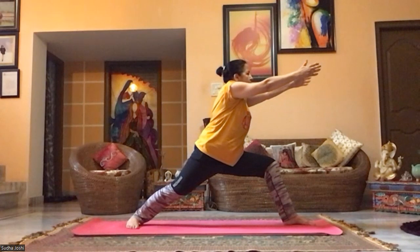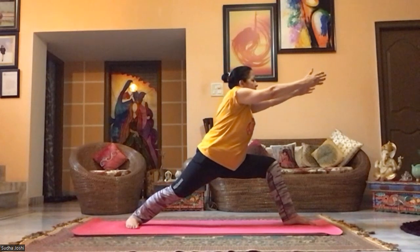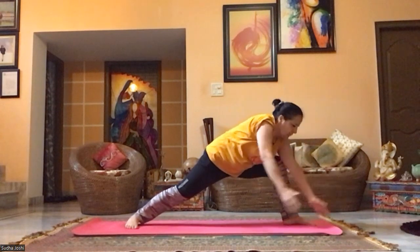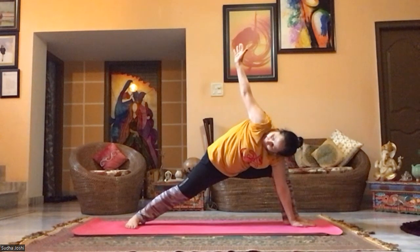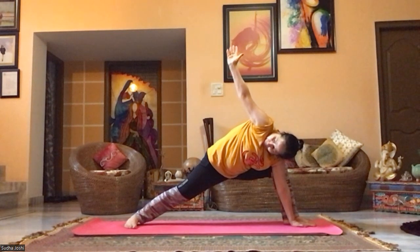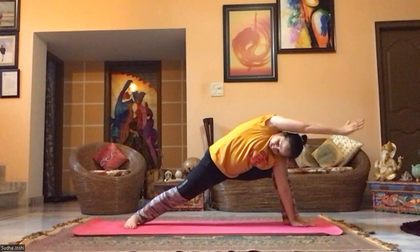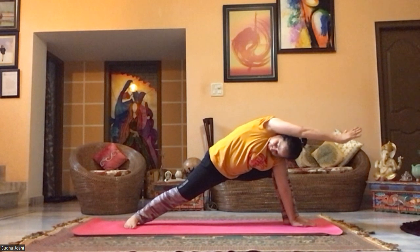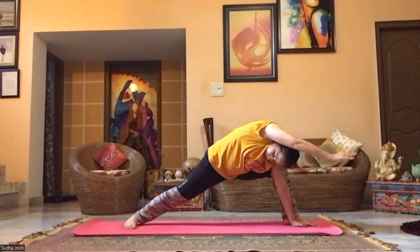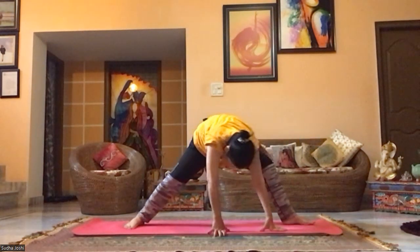10, 9, 8, 7, 6, 5, 4, 3, 2, 1. Left hand down, right arm up. 10, 9, 8, 7, 6, 5, 4, 3, arm aligned to the ear. 10, 9, 8, 7, 6, 5, 4, 3, 2, 1. Arm down, come to the center.